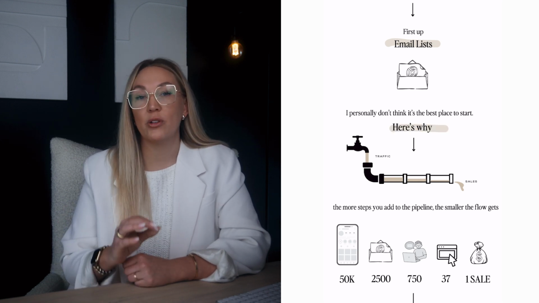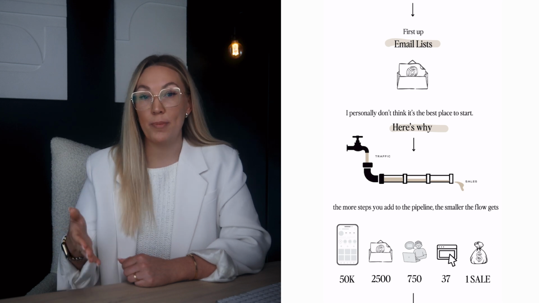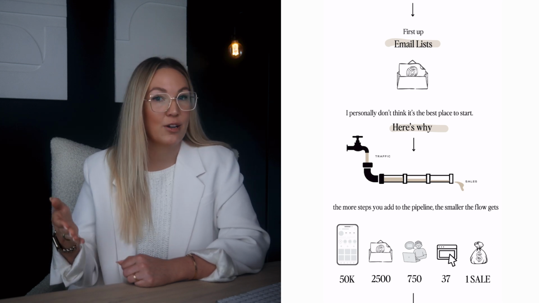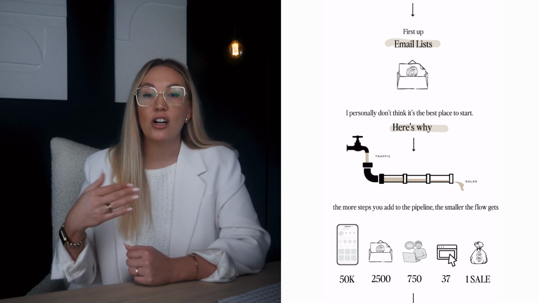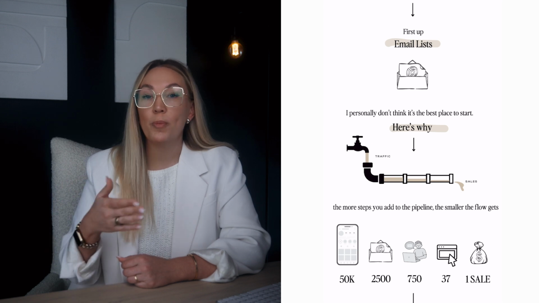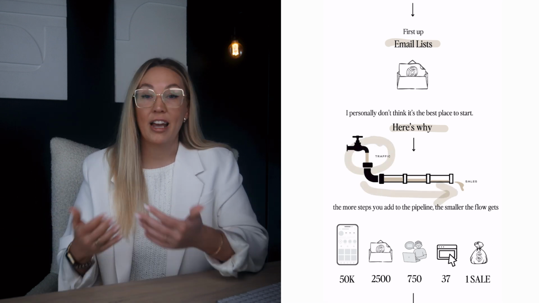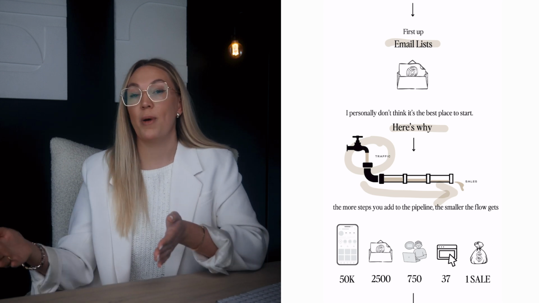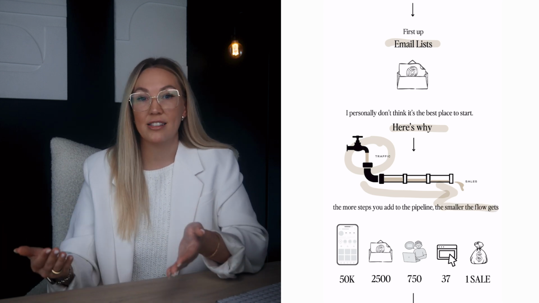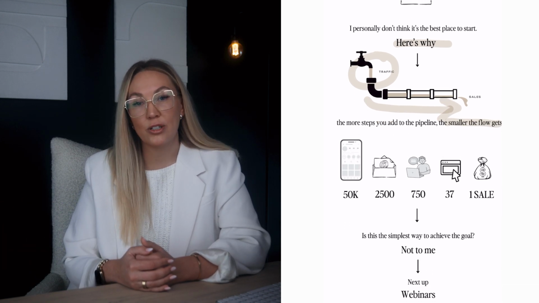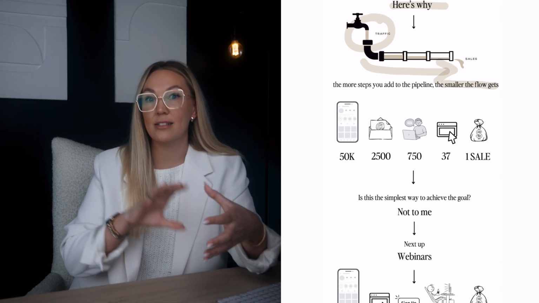We have to remember that a sales pipeline is called a pipeline because it literally functions like one. And it looks like this. Large volume at the start. Fewer people make it through each stage, and even fewer convert at the end. Now, naturally, the more steps you add to the pipeline, the smaller the flow gets. So let's break down the math behind using social media to build an email list and selling from there.